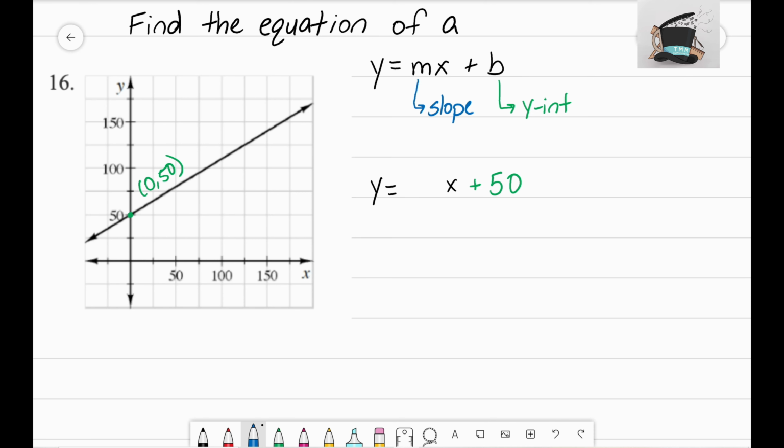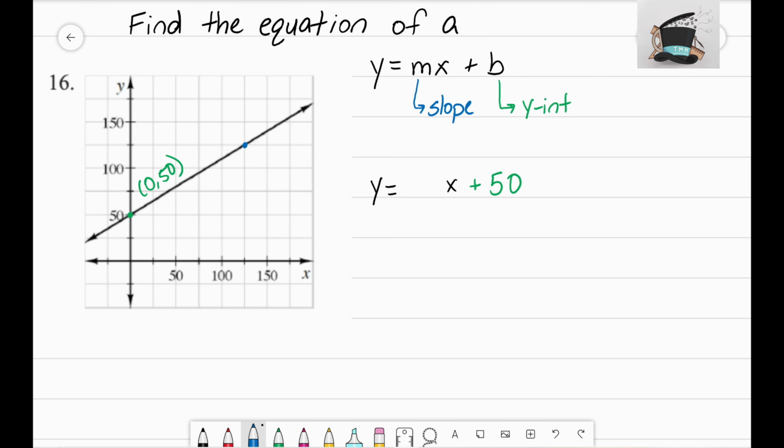Now, the best way that I do this is that I look and I start at my y-intercept. Now I want to follow this line, the line of our graph. I want to follow it until I see it crossing another point right on the point. Right, as I'm going across this, I see that it's not crossing at a certain point just yet, not until it gets to right here. That is where it crosses a point.